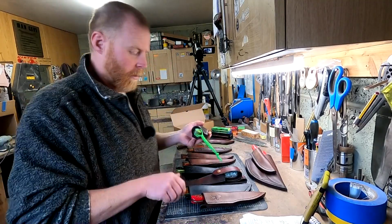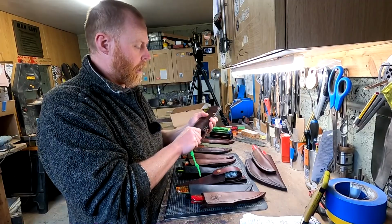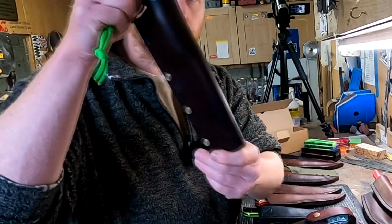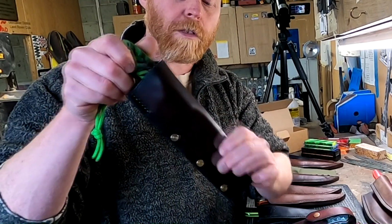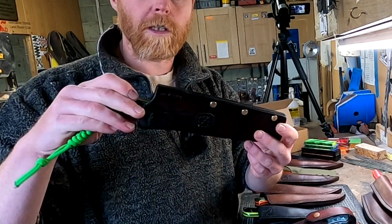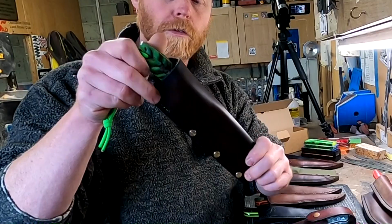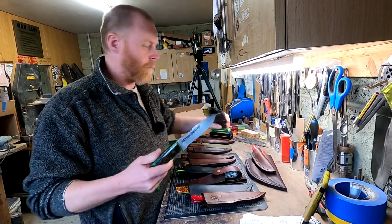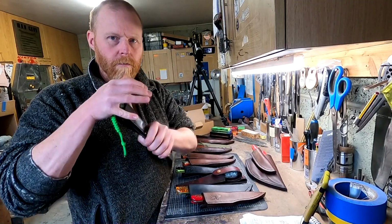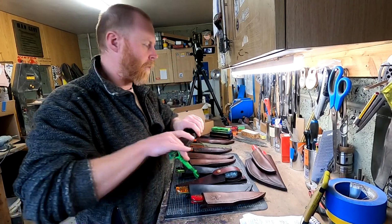So another one of my Ghillie Longs. This one's got the Kybrid sheath for it. So it's got the Kydex sheath on the inside with the leather on the outside, some Corby bolts holding it all together, not Corby bolts, sorry, Chicago screws holding it all together. Similar sort of design to the other one. If you notice, it's got quite a good solid clip on that one.